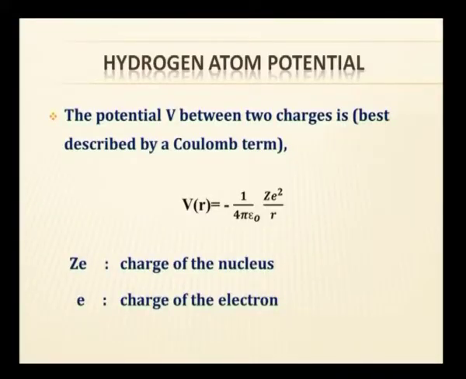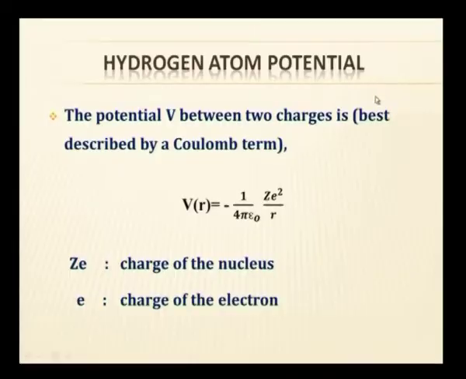So, the potential energy will be the input, as I told you in the last lectures. In quantum mechanics, the input is the potential energy. For any problem, potential energy is the input. If you look at the Schrodinger equation, the input will be the potential and the outputs are, what are the outputs? By now you should remember the outputs that you will be expecting from the Schrodinger equation. They are the eigenvalues and eigenfunctions, that is, the energy eigenvalues and the eigenfunctions. Eigenfunction means what? Here it refers to the state of the electron.